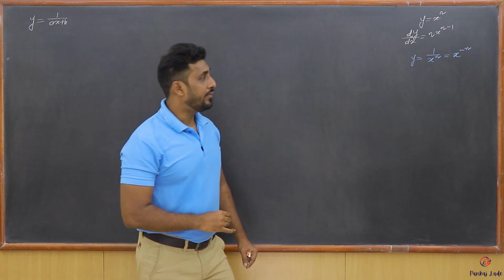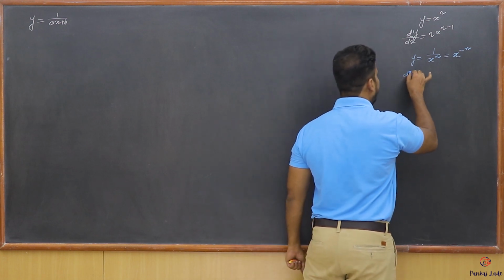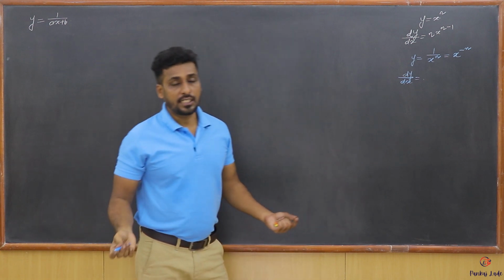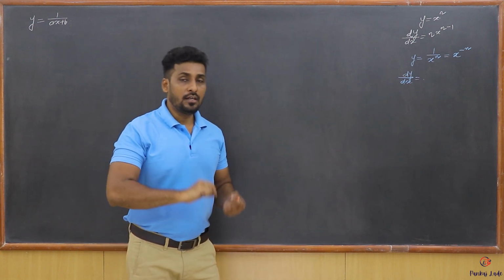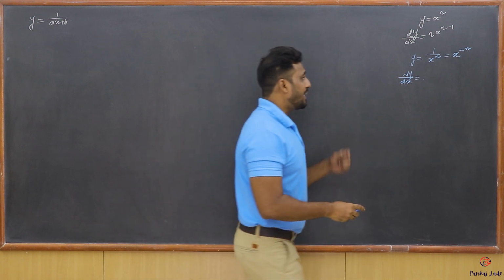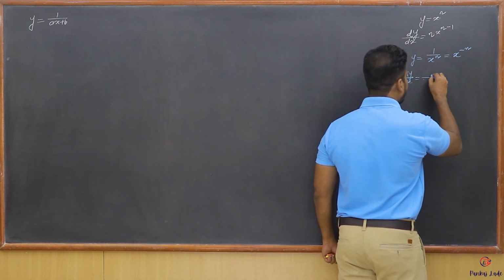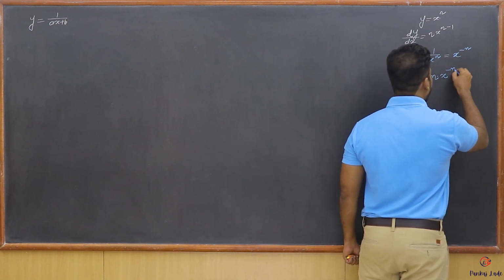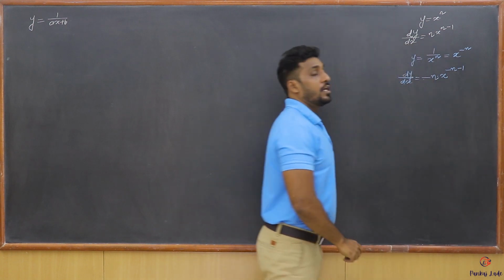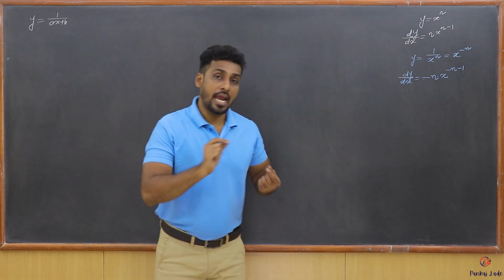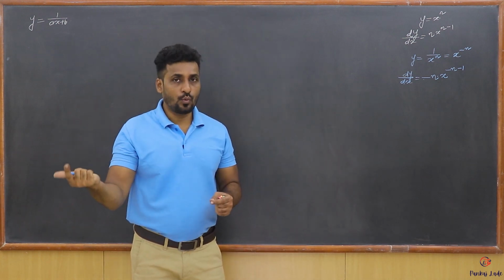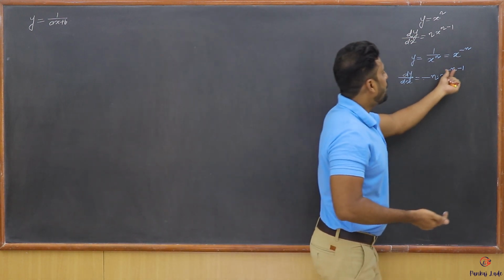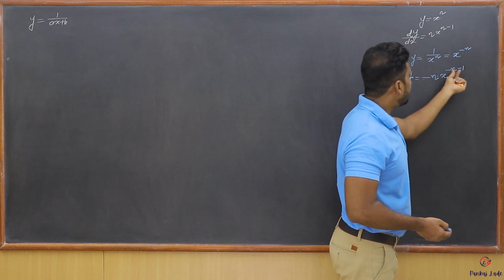And now let's get the derivative. So therefore I can say dy by dx is going to be, it looks like x raised to n. So what is the derivative of x raised to n? It is n x raised to n minus 1. So x raised to minus n comes out to be minus n, isn't it? x raised to minus n minus 1. So it is the same as the n x raised to n minus 1, but we don't have n, we have minus n, so it becomes minus n x raised to minus of n minus 1. So minus n minus 1.